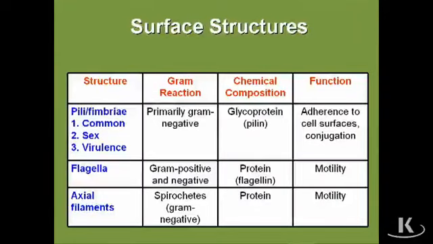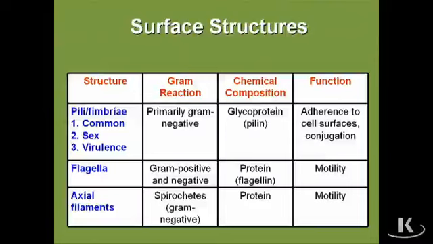Flagella are surface structures of bacteria that give them motility. And whenever I think of motility, the number one bacteria that comes into my mind is Proteus. Proteus has so many flagella that when you try to culture it, it won't even really form colonies on the agar. It swarms across the entire plate.